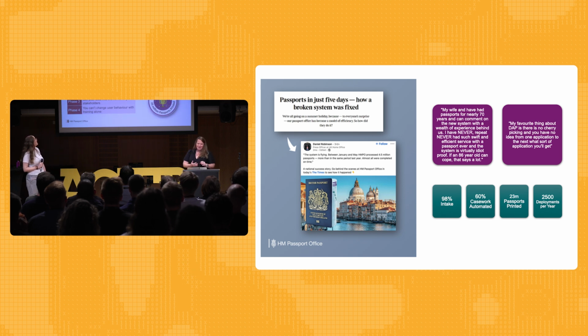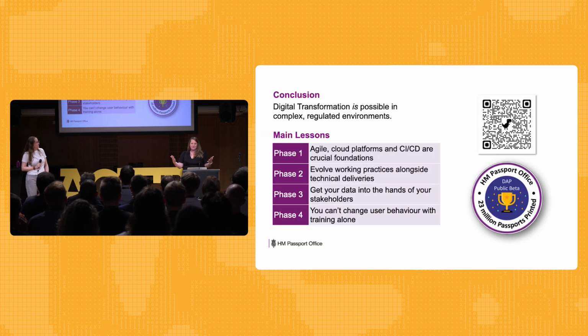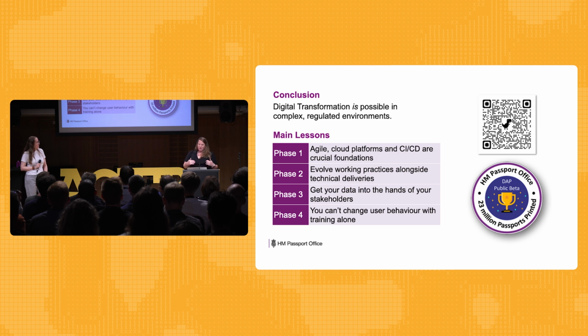So in conclusion, we wanted to give these takeaways to everyone here about what we've learned on this journey. So the first one, as I just mentioned, spend that time in the beginning, put in those foundations, and do it well, because it'll set you up for future success. Evolve your working practices. As Sarah said, the organization in the beginning, in their Agile journey, needed to have a little bit more structure, like Scrum, and you can evolve that as your teams mature. But it's all about that transparency and that trust.